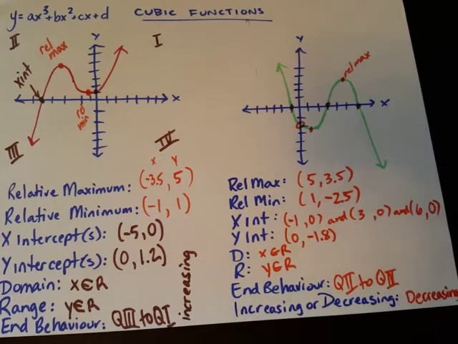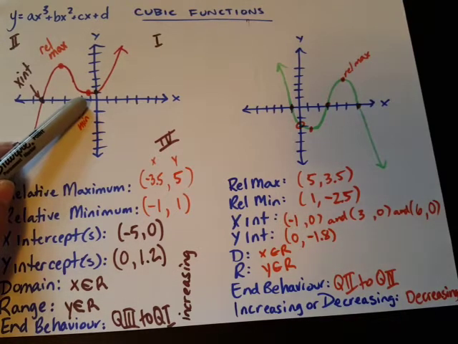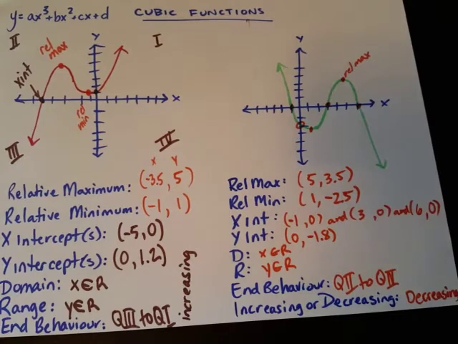Just one little note about cubic functions and graphing. If you're working with MetaCalculator, they will not give you those relative maximum and minimums. But if you use Desmos, as you initially type in your function and press enter to graph it, it will show you those points, and you can hover your mouse over and identify what those points are. So when you're trying to find the relative max and min, I would suggest using Desmos instead of the MetaCalculator.